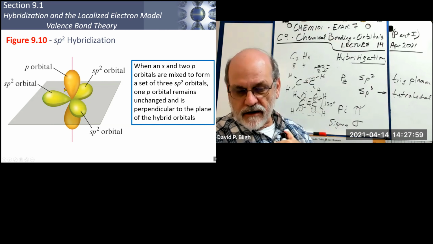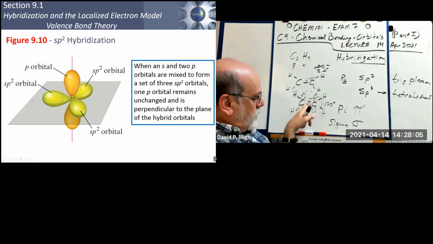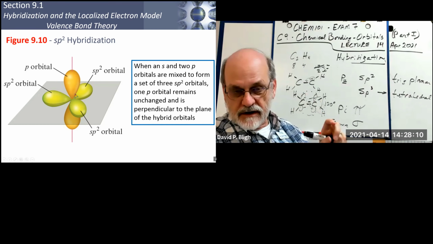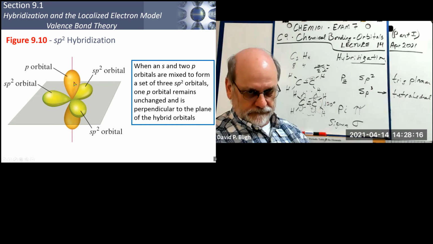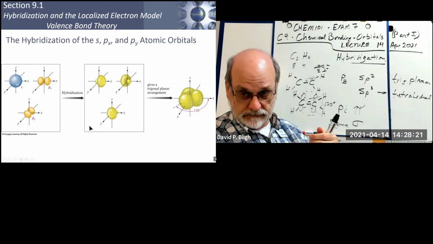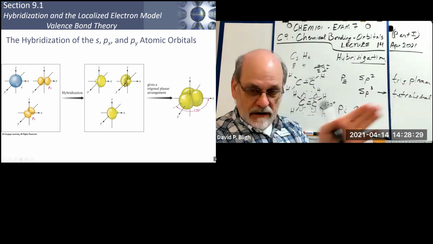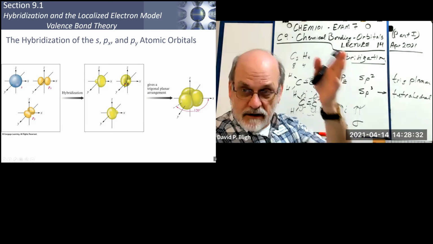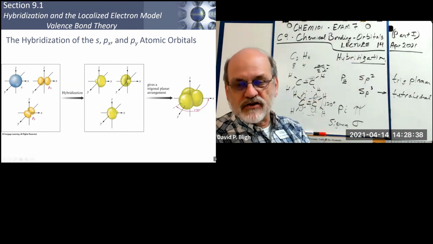So these 3 are responsible for the trigonal planar arrangement of those 3 right there. And then the double bond that forms is attributed to overlap of this one with its neighbor. Okay, so this is what the space filling model would look like for those orbitals. They would be pointing in, to the apex, each apex of an isosceles triangle.